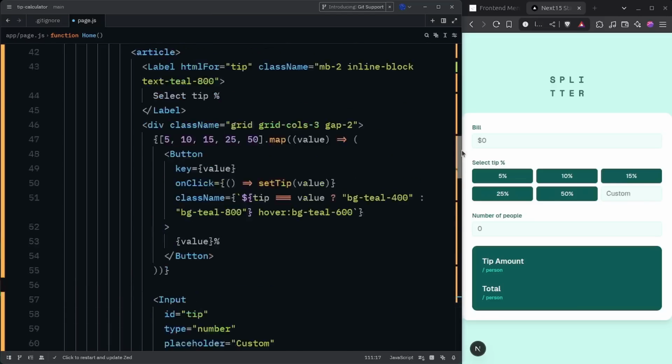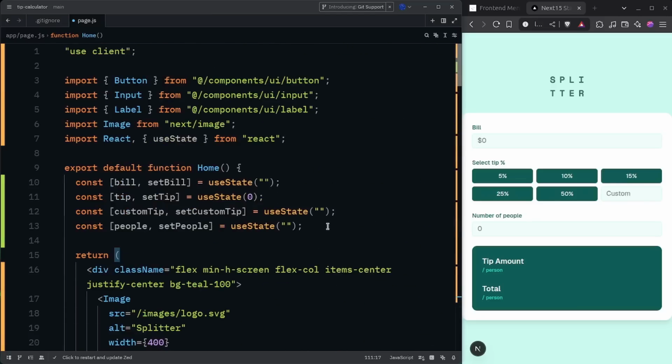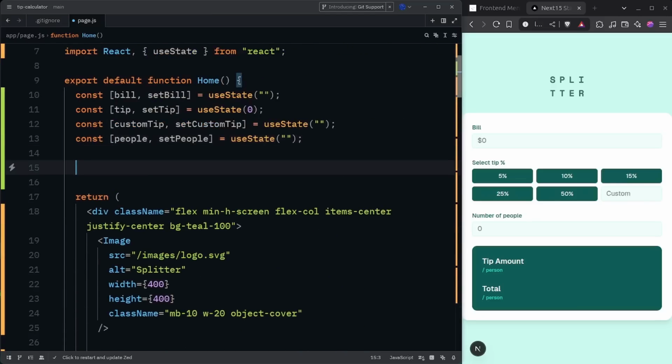So basically back on the top right here, we can go below our state values, and then calculate the tip amount. So const tipAmount is equal to, we're going to be checking whether the bill and the people exist, meaning if the bill state value is not an empty string and the people state value is also not an empty string, and when this evaluates to true, then we're going to open up our brackets and say get the bill and multiply it by, and then open up another set of brackets.